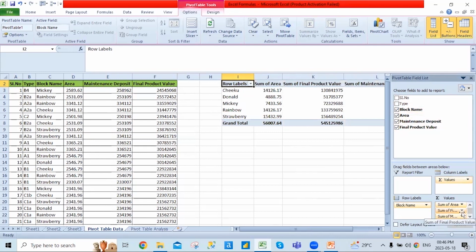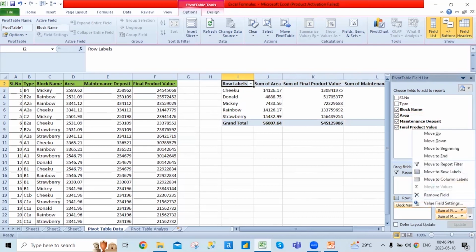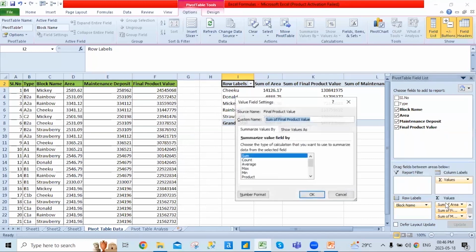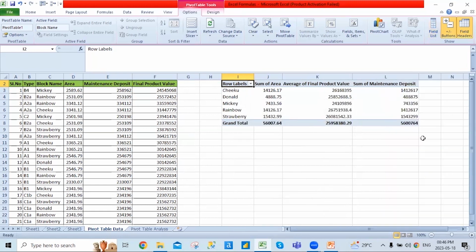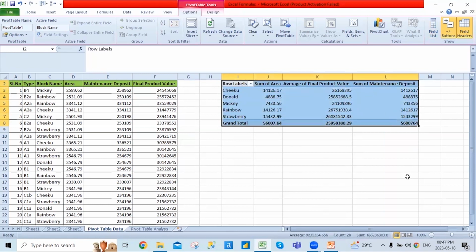I want to see the sum of maintenance deposit, but for the final product value, I want to see its average. So this is how I get a view in tabular form.